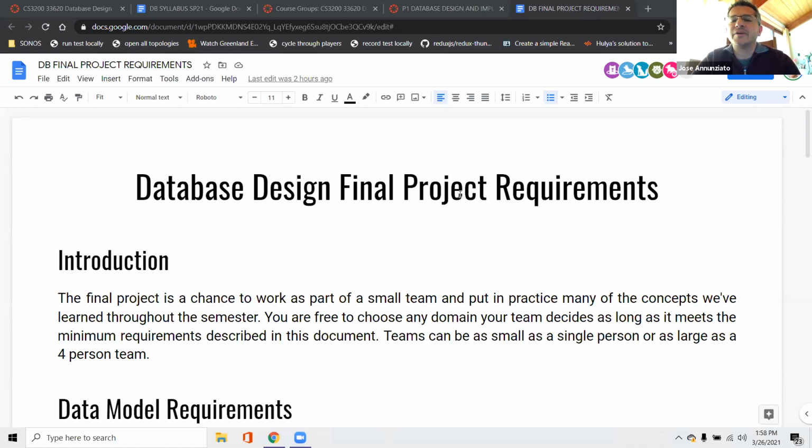Can our final project be non-SQL? Yes. Our group size is 2 to 4. It could be as small as 1 person or up to 4 persons. Do we need to make a web app? No, you can make any application you want. I know that there's one team making a mobile application, with the phone, which is pretty cool. It could be a desktop application. If you feel comfortable using some other user interface library, then by all means.